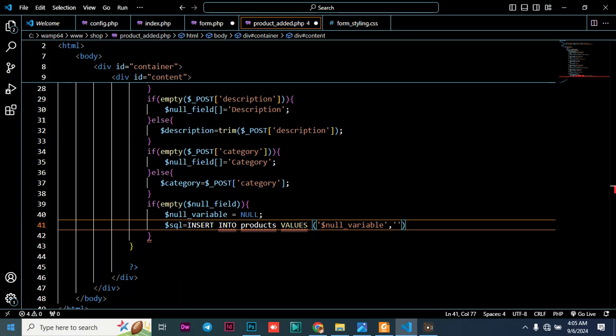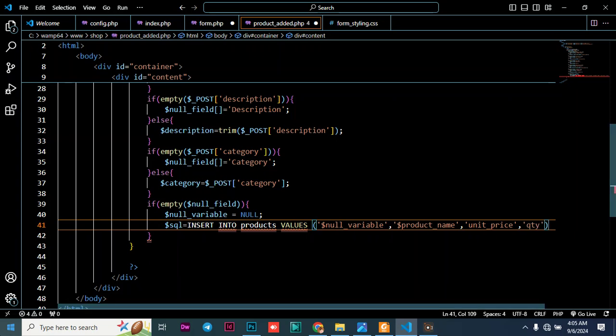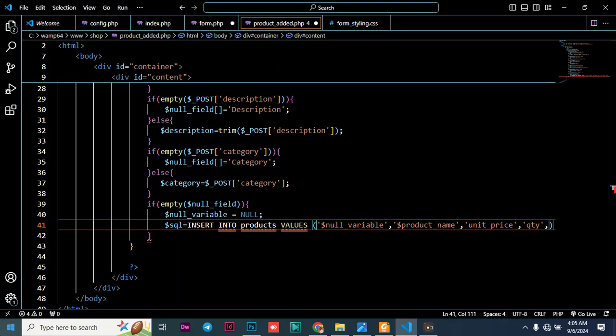Then you are supposed to also capture the product name, and then the unit price, and then the quantity, and then the description.